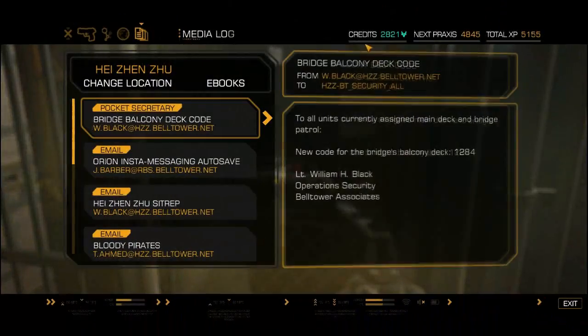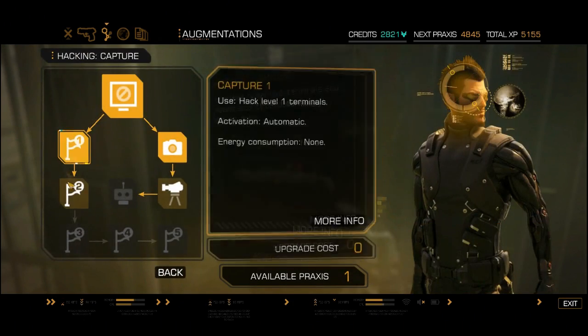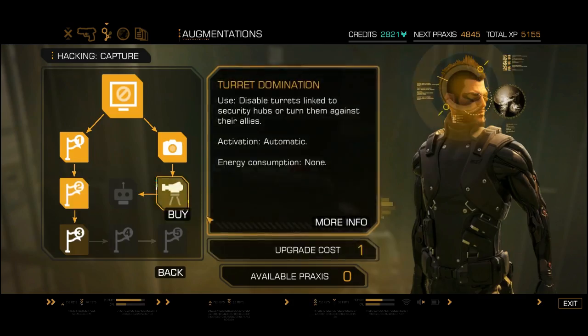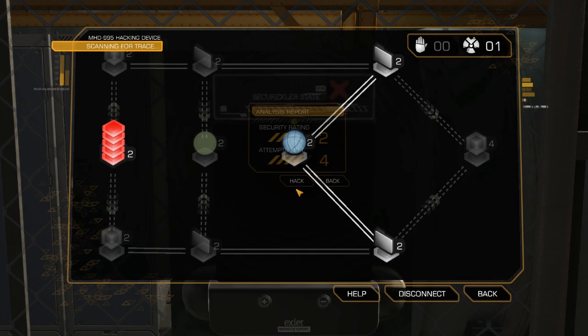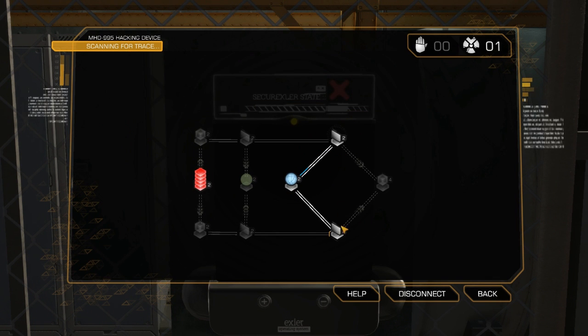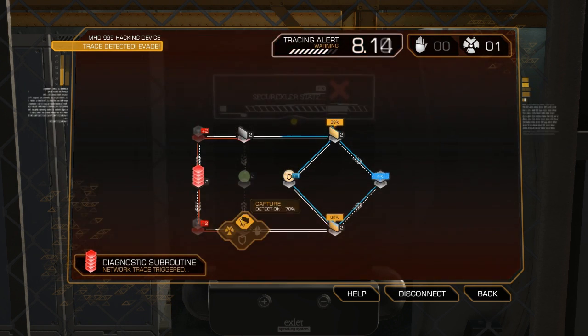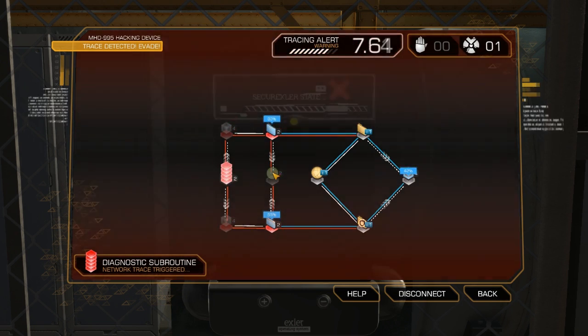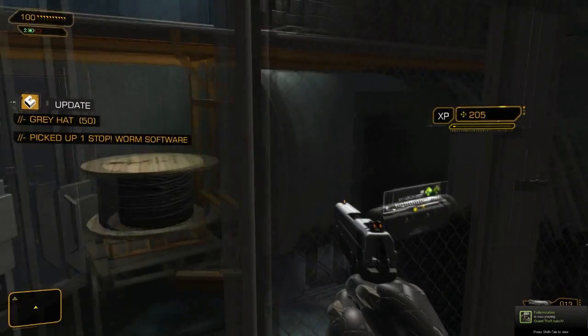Level 2, I don't think I have a point yet. Do I have a point yet? We're gonna do it. We're gonna take it. Hope you guys are ready for this. Alright. Yeah, I don't think I'll be able to get the extra stuff. Oh well, I got a stop worm at least.